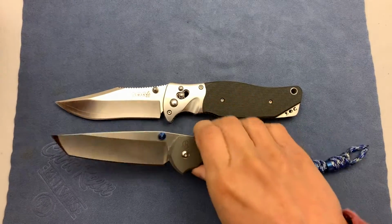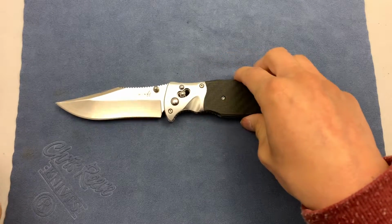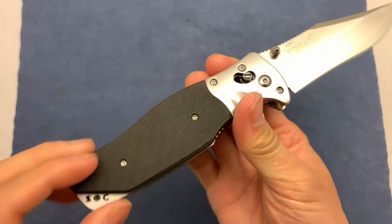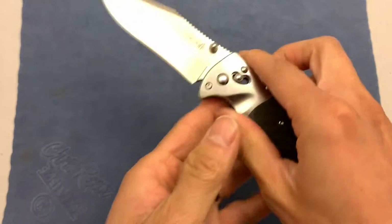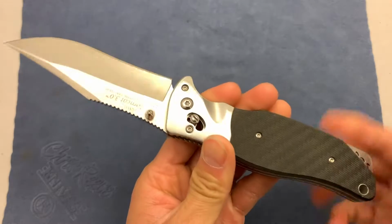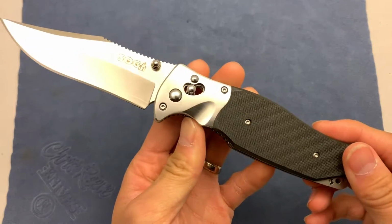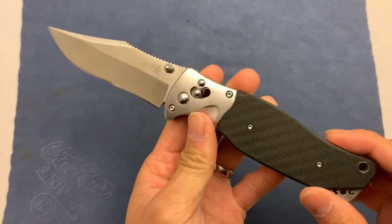It's just way too heavy, way too large. But a very interesting knife, an offering from SOG, and I don't think they make these anymore. They also made a non-limited edition, where I think they just use kind of Kraton handles, and it's a little bit cheaper. I think this one had an MSRP of like $400 or something crazy like that. I didn't pay anywhere near that. I think I only paid $2-something for it, for the blemished version.